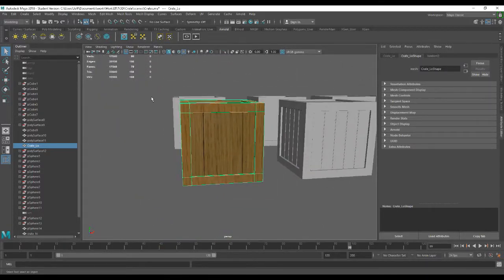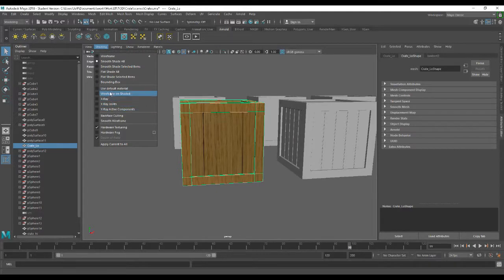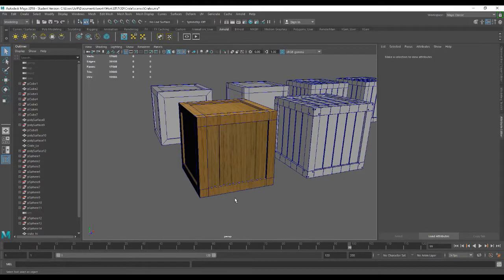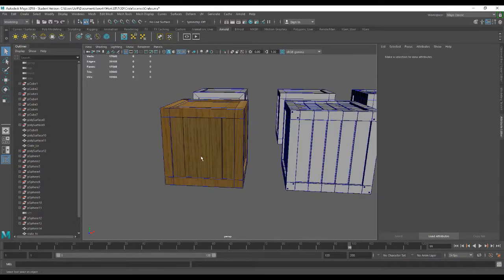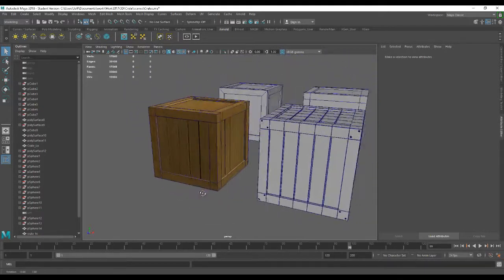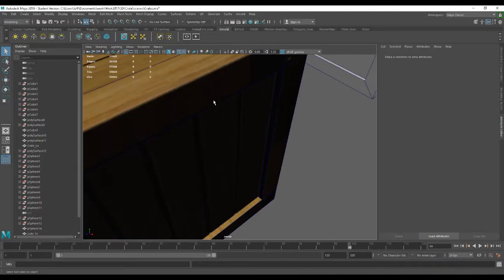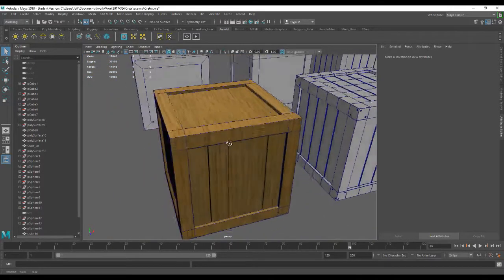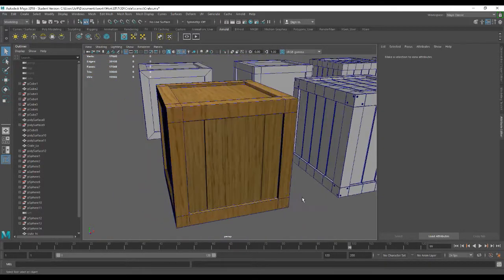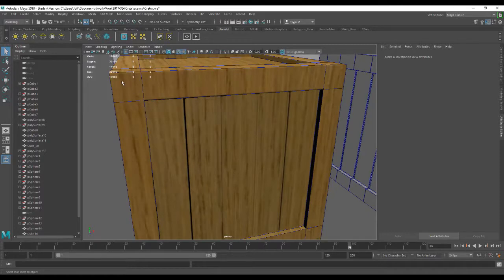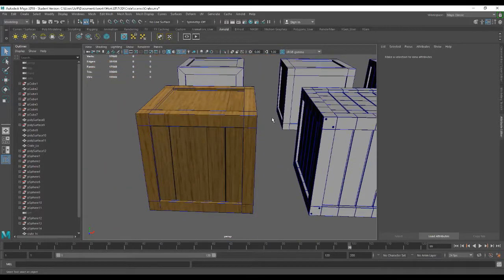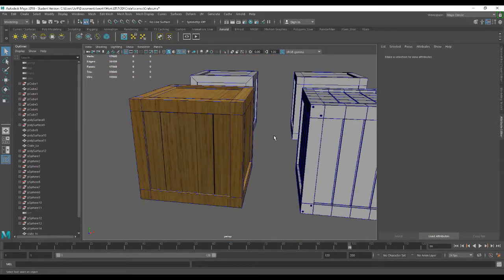If we look at the wireframe and shaded, again we can see the amount of detail on this compared to this, but this one still has some of the detail in there, including rounded corners and the planks, and even the embossing of the nails as well.